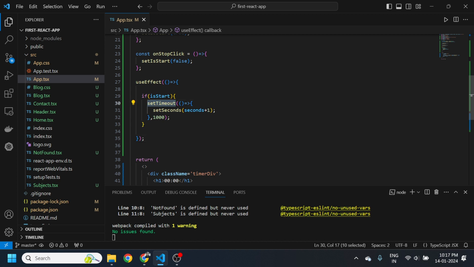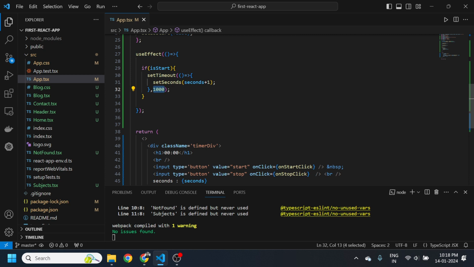So on the initial render, when we click start, this will become true. Once this is true, it will setTimeout, setSeconds, seconds plus 1, and 1000 milliseconds. Once this is set, the component will re-render and again the useEffect hook will be called, and it will set the timeout for 1000 milliseconds, so that is 1 second.